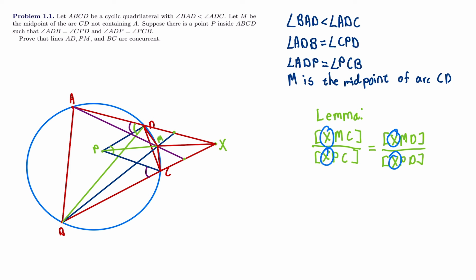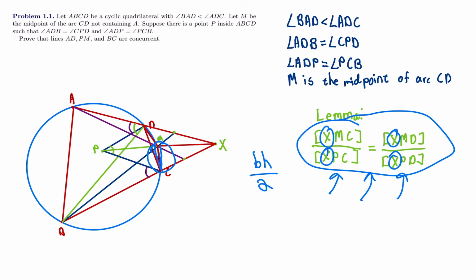So, okay, the area of XMC, so we just draw these altitudes. That's the altitude from C to MX, and that's the altitude from C to PM. And so based on this condition, we know that these two altitudes have to be the same by base times height over 2, because the ratio of the bases is the same. So if the altitude from C to PM equals the altitude from C to PX, then that means P, M, and X are collinear. So that solves the problem.